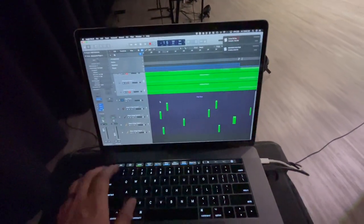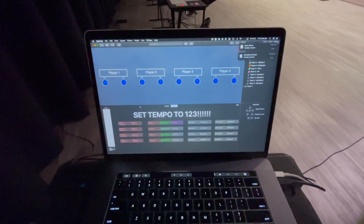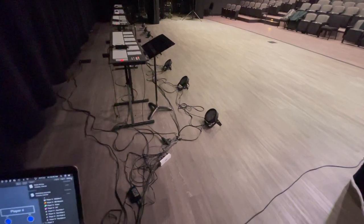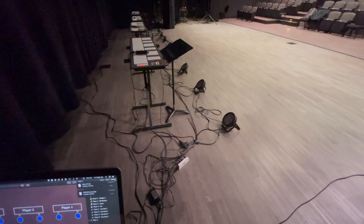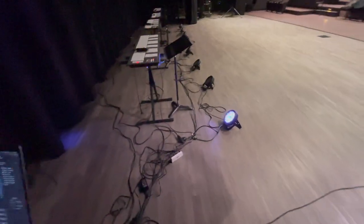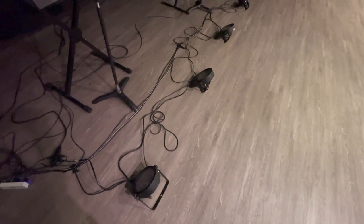So we also have our lighting set up. This is a program called Light Key. If I click on any of these notes, you'll see each player, this is a MIDI command that's going to come from the mallet station. So for example, for player two, if I click this wobble here, you'll see the lights flash. If I click a sustain note, it'll play a longer note. If I play a hi-hat, it'll play on a different light. So each player has two lights, one for more rhythmic sounds, one for more sustained sounds. So you can tell that light was from a sustain as it goes off.